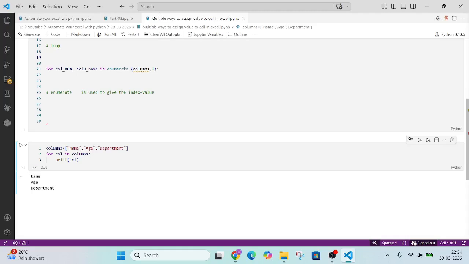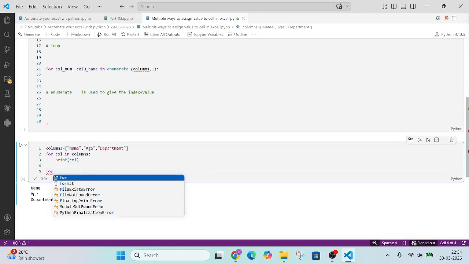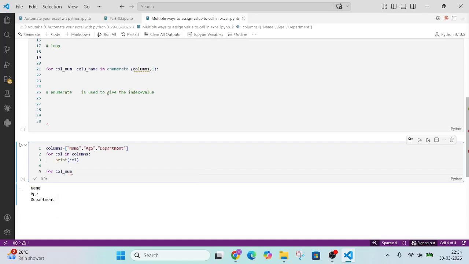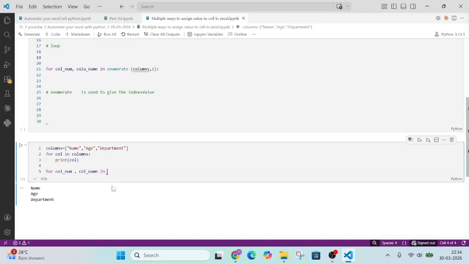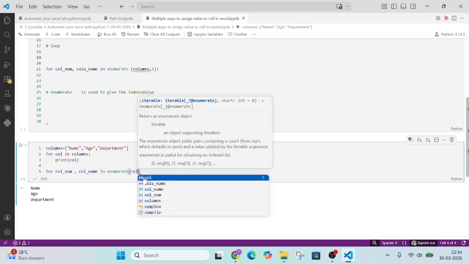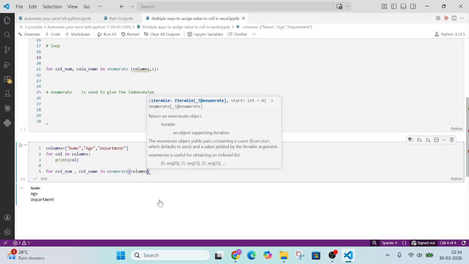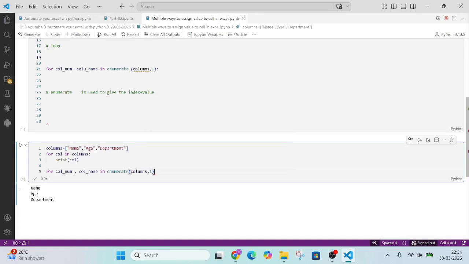So what I will do here is use enumerate: for col_num, col_name in enumerate columns, and we give the start index 1. So basically indexing will start from 1.